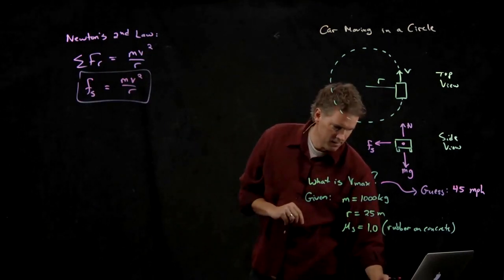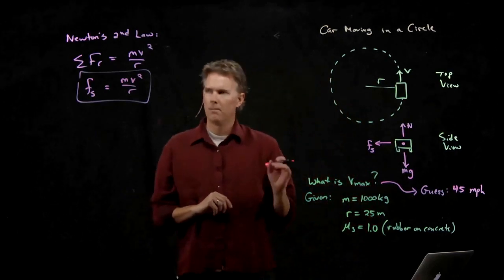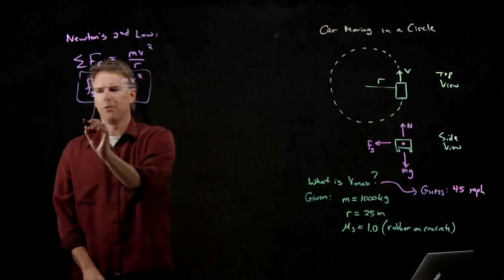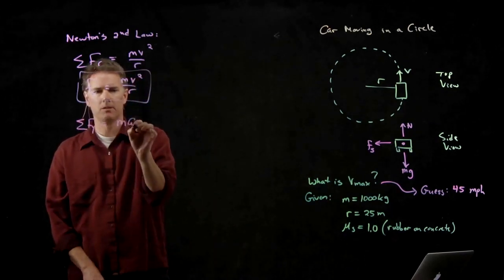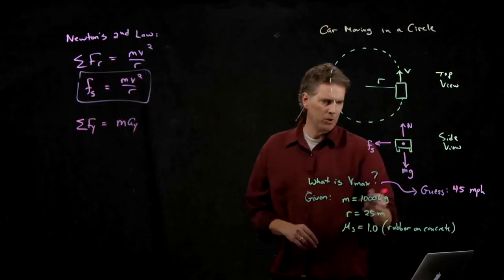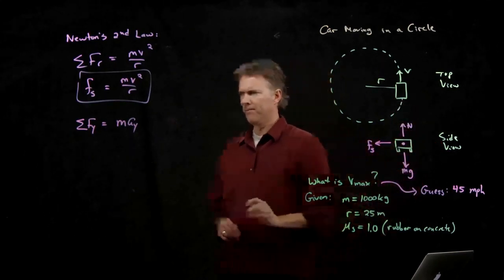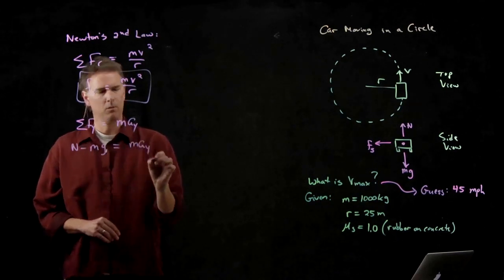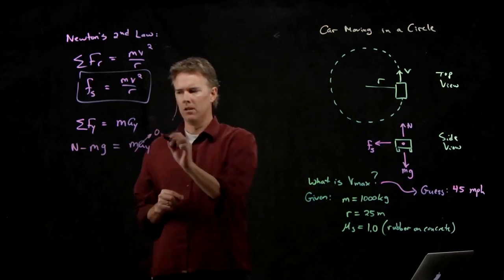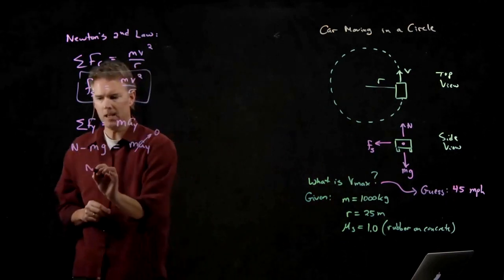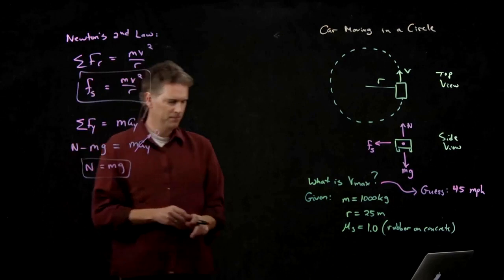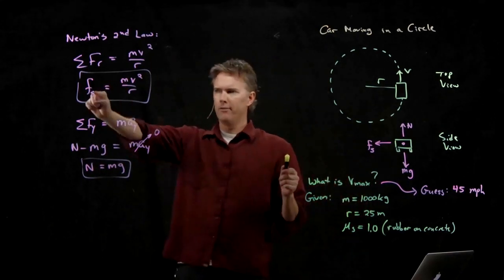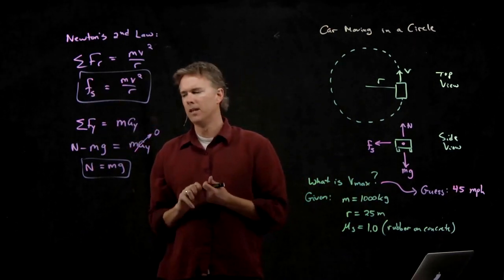Let's put a box around that. We'll come back to it. What about n and mg? What do we do with that? Well, why don't we look at the sum of the forces in the vertical direction? There's no reason we can't call this radial and this vertical now. It looks like we have n minus mg. What's the acceleration in the vertical direction? Zero, right? You're staying on the pavement. You don't go flying up or down, and so we get n equals mg.